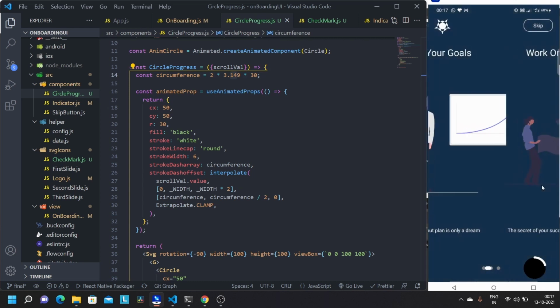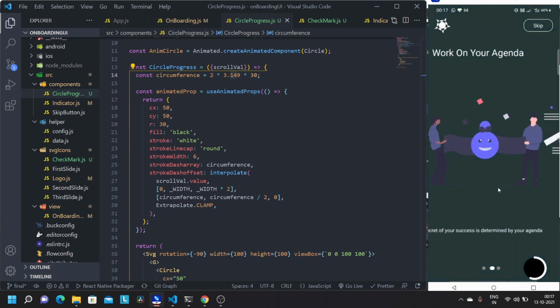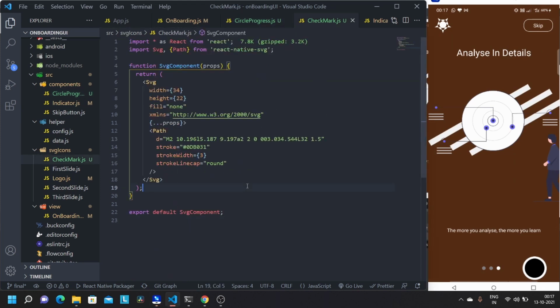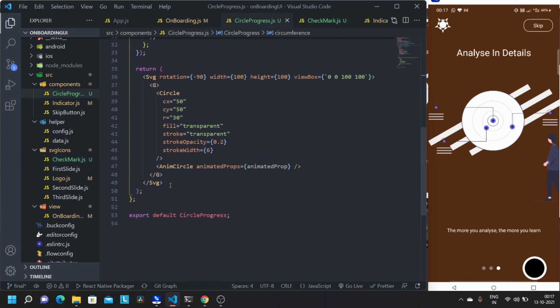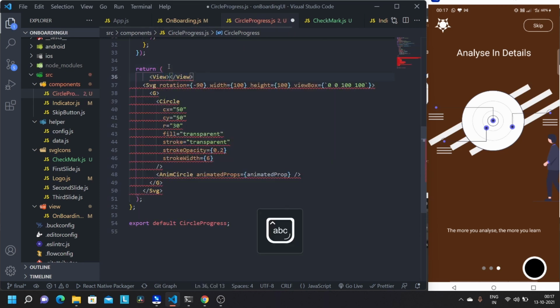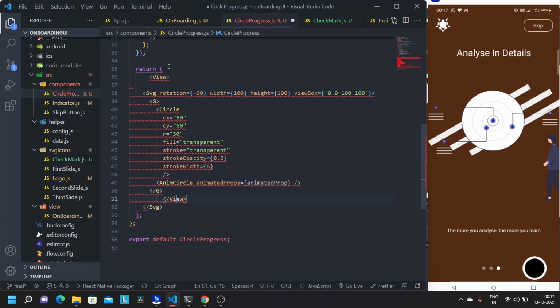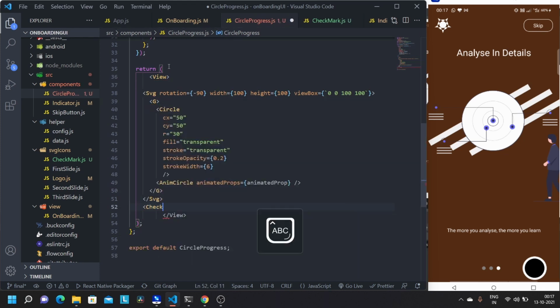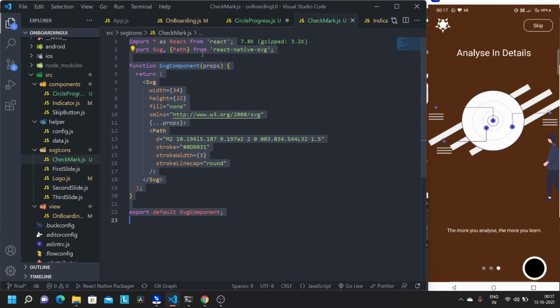So now also what I wanted to do, when it's completed, I want a check mark. So I've brought this SVG check mark, so we'll bring it here. What we can do is give it a view, and here we can bring this check mark.